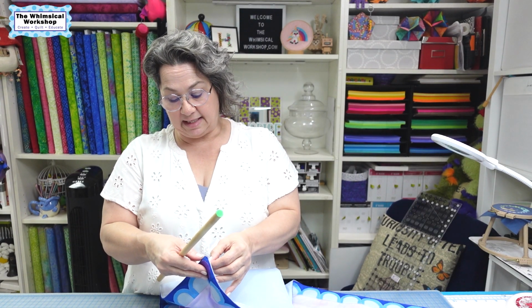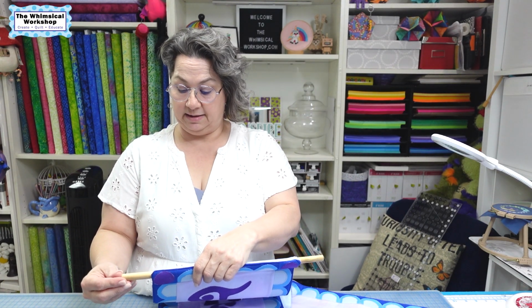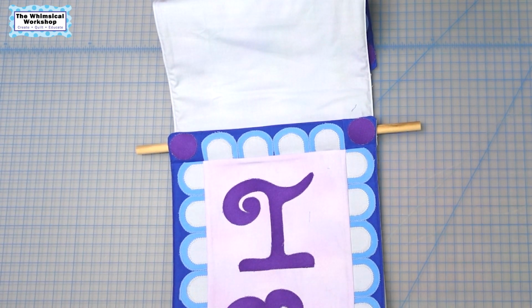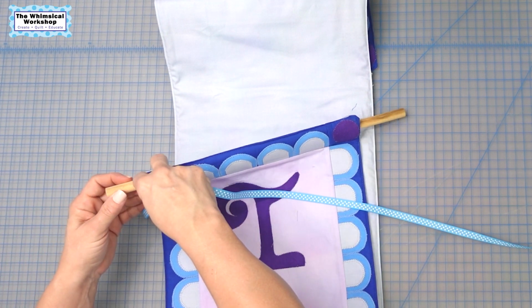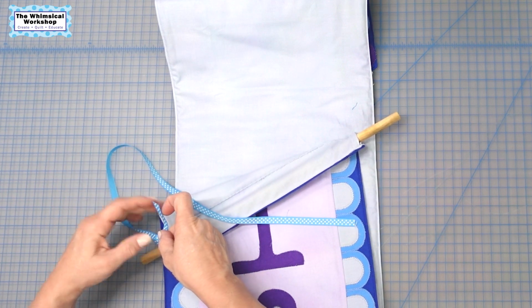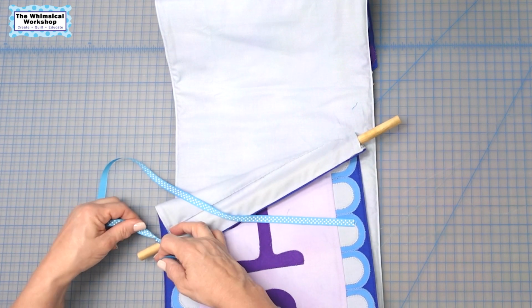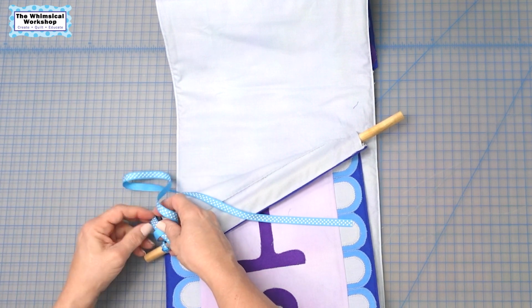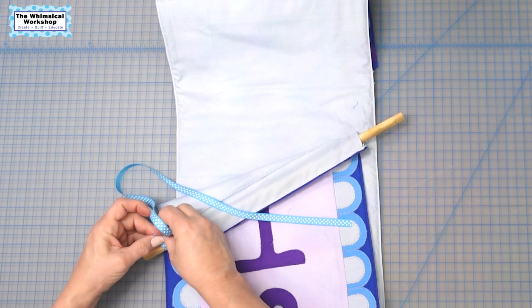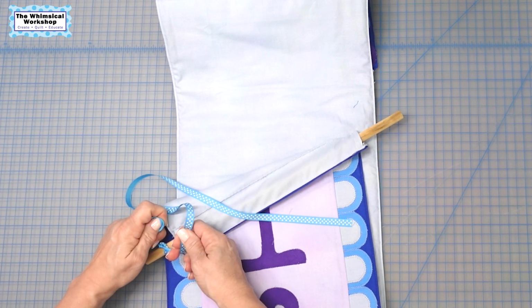What I do is I slide it through my sleeve that I put on the back and center it. And then I take my ribbon. I'm going to say a yard of ribbon is what you need. This is about 30 inches. And what I do is I tie one side on and just tie a knot. Now you can use a little glue to glue this on, but it seems to be staying just fine without glue, so I don't think you need to do that. Just tie your nice little knot.